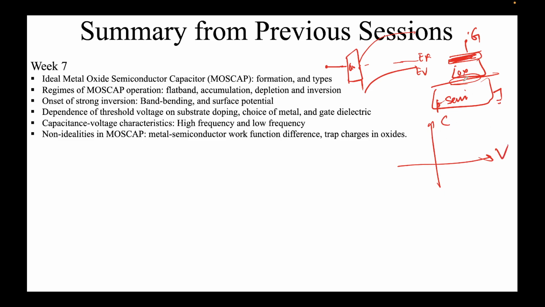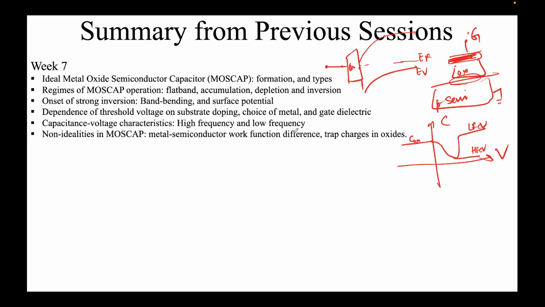When you have negative bias, all the holes will be collected over here, and you have the capacitance called Cox, because this is the only capacitance that they see. However, in this other region, when the gate is positive, you can see a depletion capacitance also coming into role. With two capacitances in series, the capacitance will decrease, and this will remain low if we have a high frequency, because you're changing the voltage so fast that the electrons do not have time to come from the bulk to this interface. However, if the frequency is low, the electrons can come over there, and the only capacitance you see again is the oxide capacitance. So this is how they look.